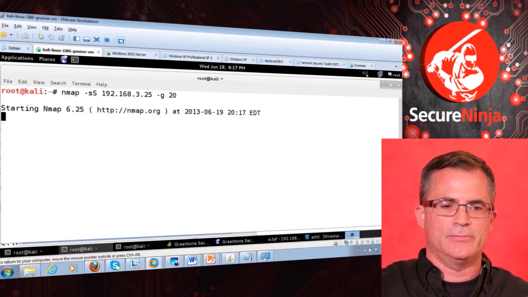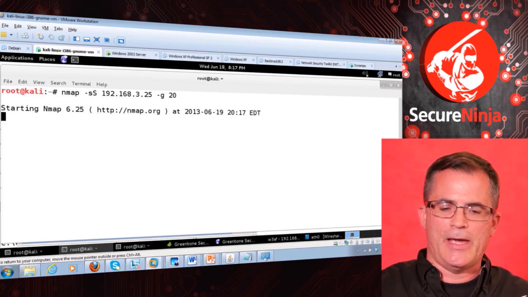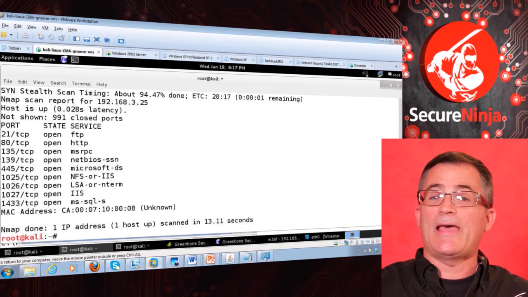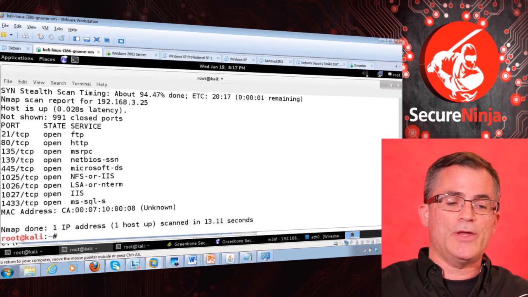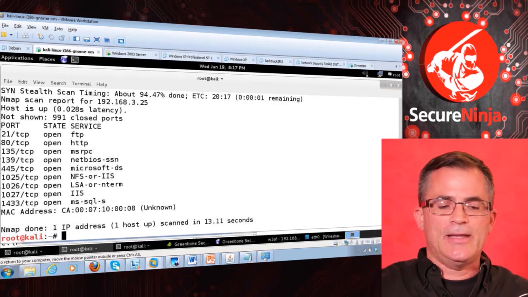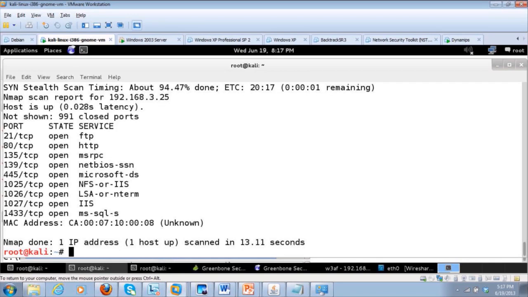So now when we do this, what happens? We're doing a source port 20 scan with Nmap, and we hit the space bar, and it tells us it's about done. And look at that. Once we added the source port 20, now we have all the ports that are open on that machine. Without the source port 20, we didn't have this. We could not do this. So this is the concept we want you to understand going forward when you're doing your red team hacking against devices. Devices are configured by humans. So sometimes they make a weak access control list, which is the problem here.